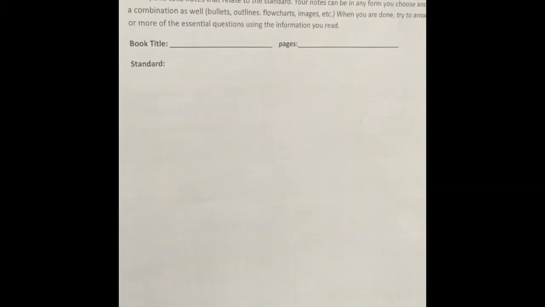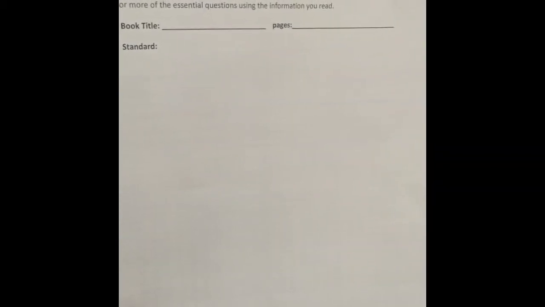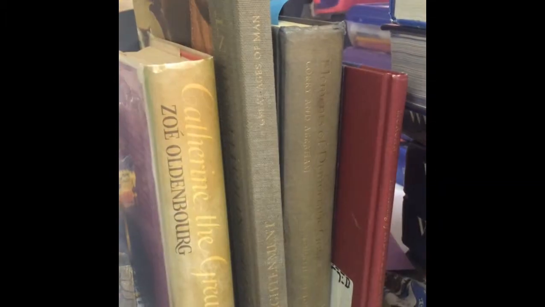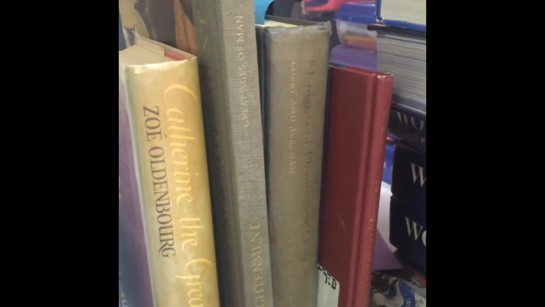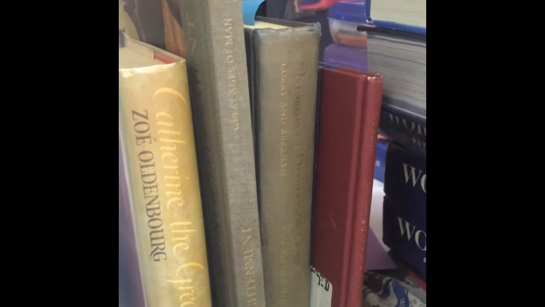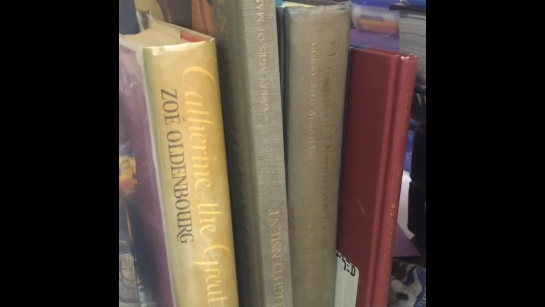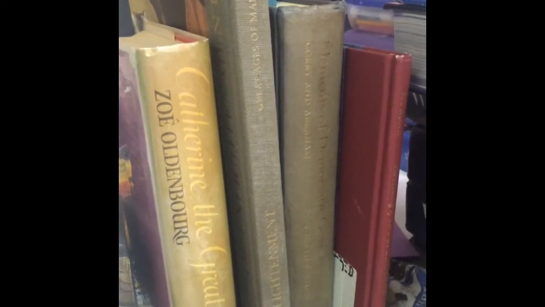It's very similar, and I'll make new copies. What you want to do is make some sort of web organizer, so it doesn't have to be bulleted notes or an outline, some sort of flow chart that relates to the standard. Whatever you read in any of these books, make sure it relates to the standard. Don't just give me notes on the Enlightenment. Don't just give me notes on the American or French Revolution, but notes on how it relates to the standard.